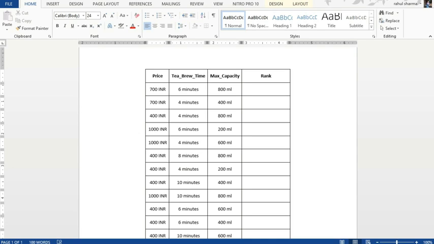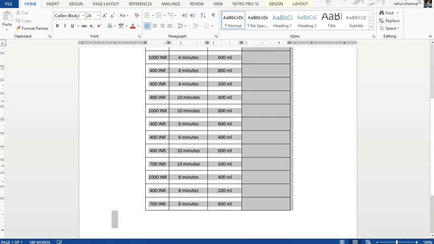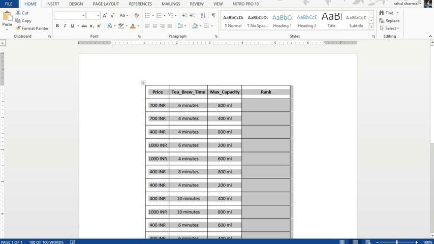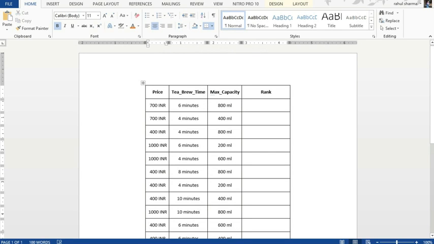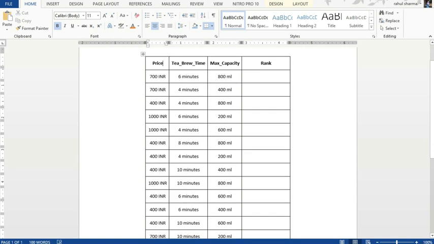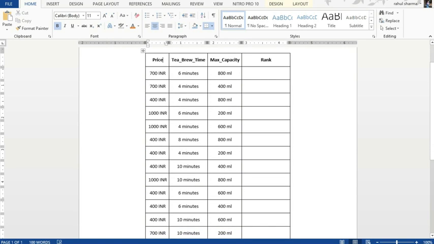So based on the results that I received in a plan file, I have copied these 16 combinations which have been designed using the orthogonal array, and I have copied them into my Word file into the form of this table. Now I can put this data in front of my respondents, and I can ask them to rank these 16 profiles based on their liking or the utility that they feel they are getting out of each combination.